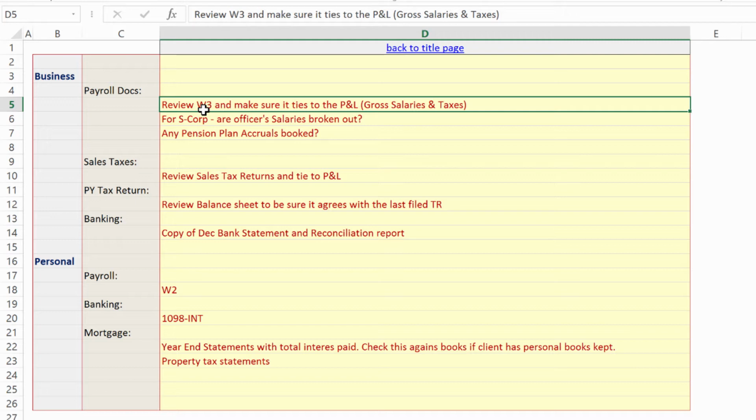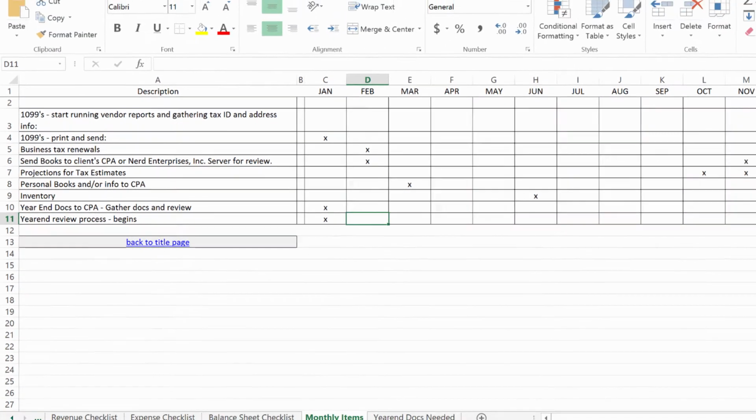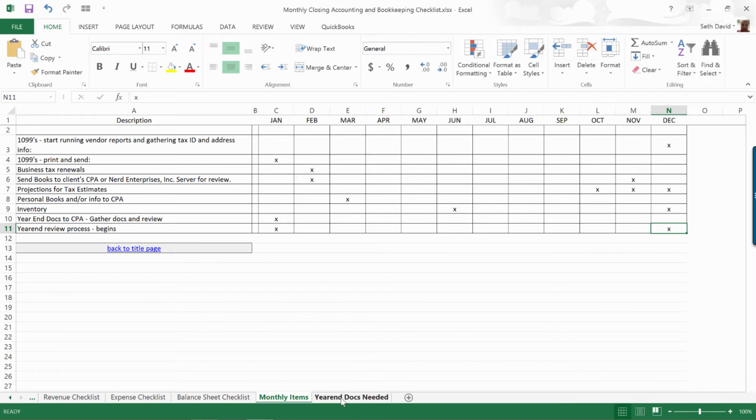Dump that into Excel and tick and tie it for them, because if you have a client where payroll is broken out, let's say direct labor is in cost of goods sold and then administrative salaries are in the general and administrative expenses section, and then you have officer salaries on their own separate line, and that's another question to ask, are they broken out? Tick and tie those, add them up and tie them to the W-3. Create that little work paper and send that in with everything else that you send in as part of this year-end review process right here.